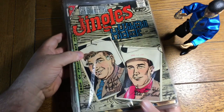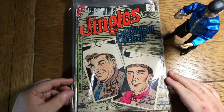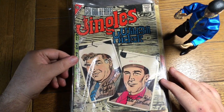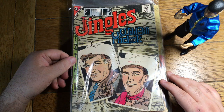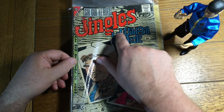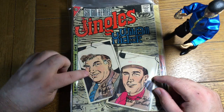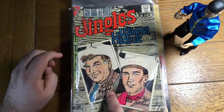So, well, this first thing is pretty neat. That's Charlton Comics. So yeah, here is something not only that I rarely see, but I've never seen this before. Six Gun Heroes presents Jingles and, I almost said Wilbur, but it's Wild Bill Hickok. This thing with the horseshoes makes that hard to read. I have no idea who Jingles is. Is this guy Jingles? Yeah, it says Good Luck Jingles. I have no idea who that is.